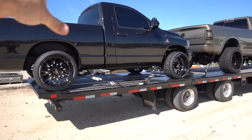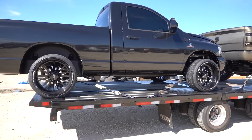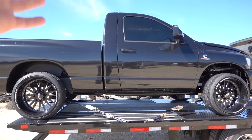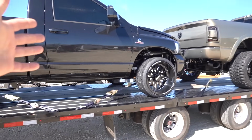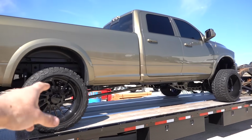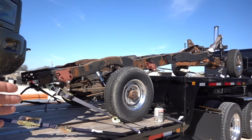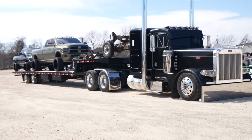We've got the Shorty project. We just got done putting this thing together and we need to get some powder coating color on this all black truck. It's kind of funny, we're actually going to take the Shorty all back apart to powder coat a whole bunch of stuff. Green Bean is down here basically just to be in the show. And then we've got our extended cab first gen frame, which is in dire need of some cosmetic powder coating help. So we're going to go ahead and unload that as well.